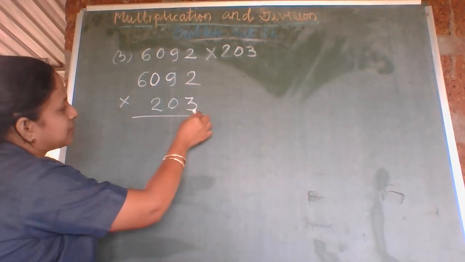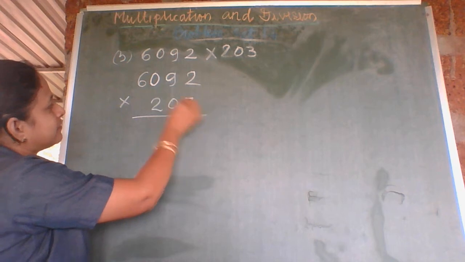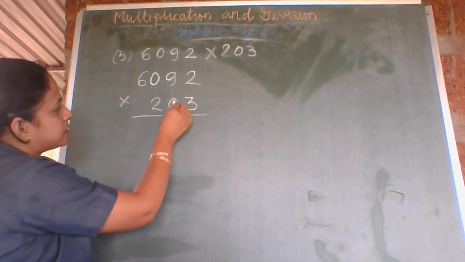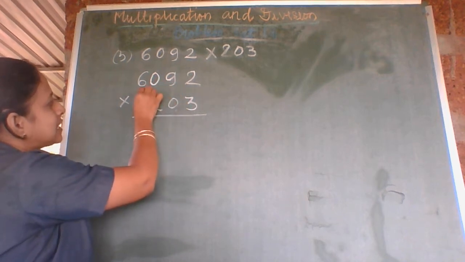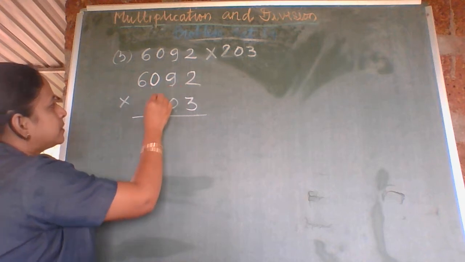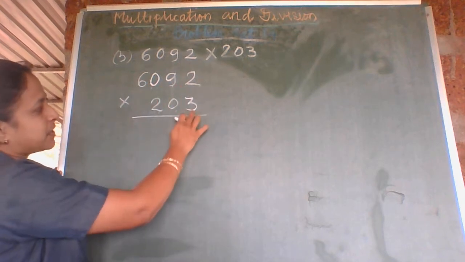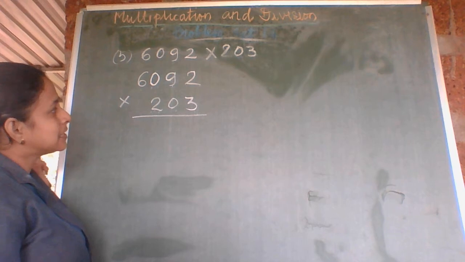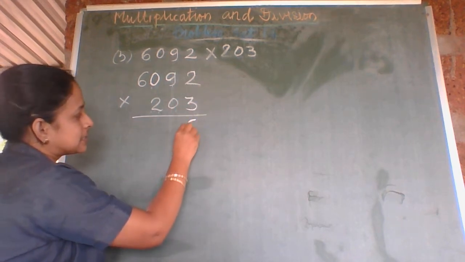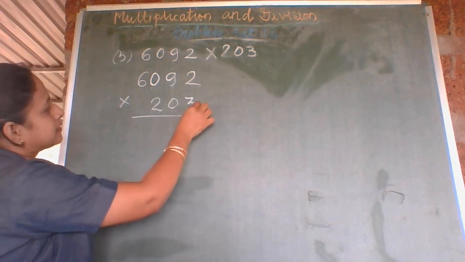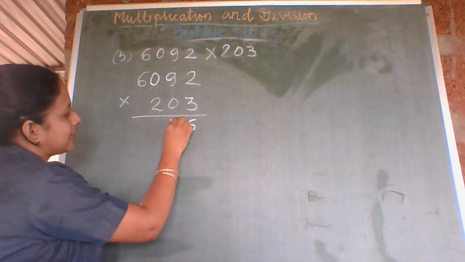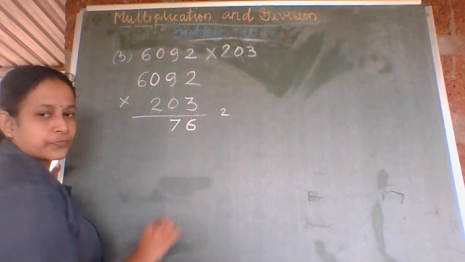Okay, so we'll first multiply 3 with 2, 3 with 9, 3 with 0 and 3 with 6. Fine, then we will multiply 0 with 2, 0 with 9, 0 with 0, 0 with 6, and then lastly you will multiply 2 with 2, 2 with 9, 2 with 0 and 2 with 6. So let's begin first with 3, that is 3 units with 2 units. So 3 2s are 6 or 2 3s are 6. You will write here. Then 3 9s are or 9 3s are 27. So you will write here 7. You will carry 2.